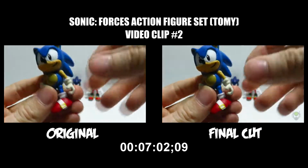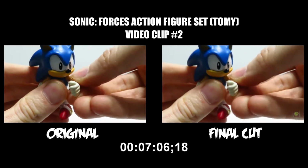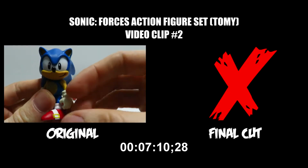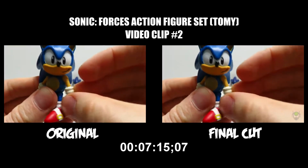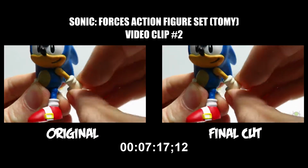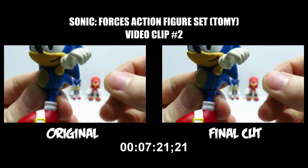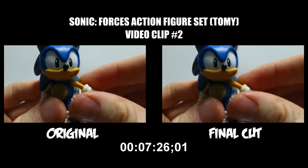So anyway, let's go ahead and get to the articulation on this one, because again, it's one and the same. Swivel head. Universal shoulder joints. This one seems to have a little trouble getting his arms to go forward, but hey, it's probably because it was pre-painted and then applied into the packaging like all toy companies do. So anyway, yeah, I mean, you do get up and down. As you can see, it does go back. And you can see also that they painted the joints on the shoulders there, so yeah, that doesn't help either.